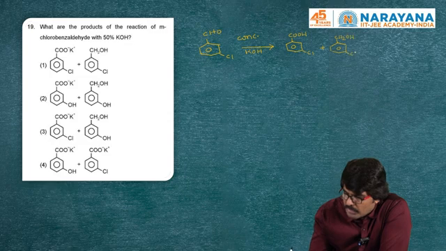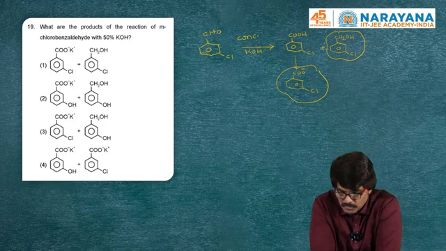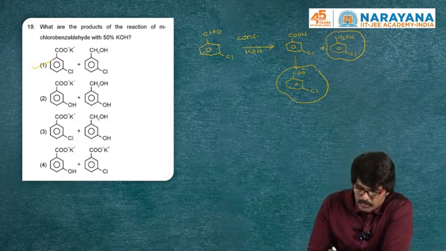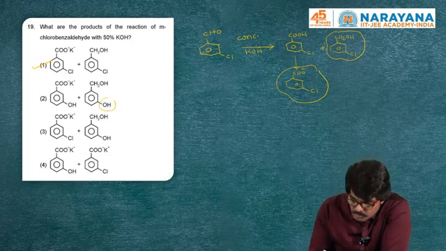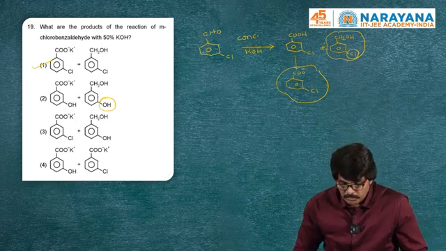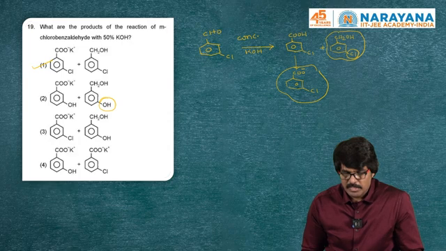but acidification is not given, it is in KOH. So obviously that is in the form of COO minus. So one product is metachlorobenzoate and another one is benzyl alcohol with a substituent chlorine at the meta position. So that will be the first option, because here he gave one substitution. This chlorine cannot be substituted. Aromatic nucleophilic substitution reactions are possible only if there is an electron withdrawing group at a suitable position. So the answer will be the first option.